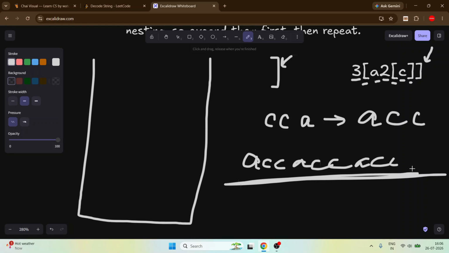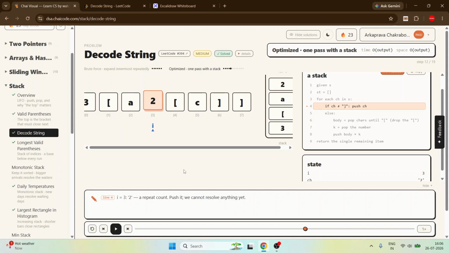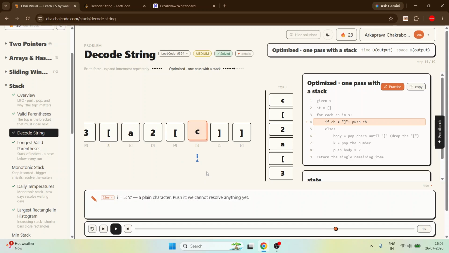You can easily get our answer using a stack approach. A similar thing is shown here. A repeated count, push it. Opening braces, push it. Plain text, push it. A number, push that. Opening bracket, push it. A character, push that.